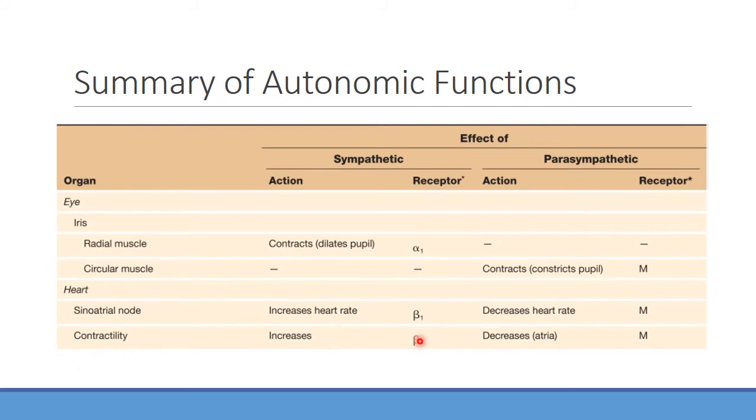For contractility, beta-1 also has a good effect on increasing contractility, so increasing that squeeze, or the force of contraction, to allow us to spit out more blood or increase our stroke volume. On the flip side of that, you can have the muscarinic receptor. Primarily, you're going to see it affect heart rate more than anything, so acetylcholine, or things that block acetylcholine at the muscarinic receptor, are primarily related to chronotropy, decreasing heart rate, but they don't really have as much of an effect on contractility. So it's a minor effect here, but again, all through the muscarinic receptors.